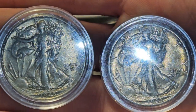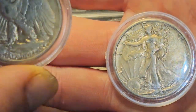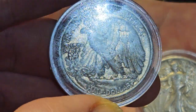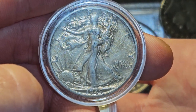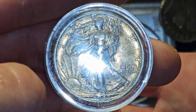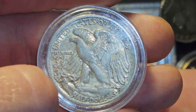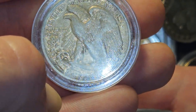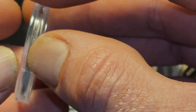I also got two of my nicest cherry-picked Walking Liberties from Money Metals — really nice detail on the backs. To get anything above junk, I mean close to junk, you know what I mean, and their coins aren't junk. Whenever you buy Walking Liberties most of them are regular old Walking Liberties but you could still sell them for like $25. These ones right here are just a bit nicer. I don't know what these would grade out to be; this one looks like it would be nicer — the fields are shining better. We'll pop the top off on this one, let's see if we can get it off real quick.